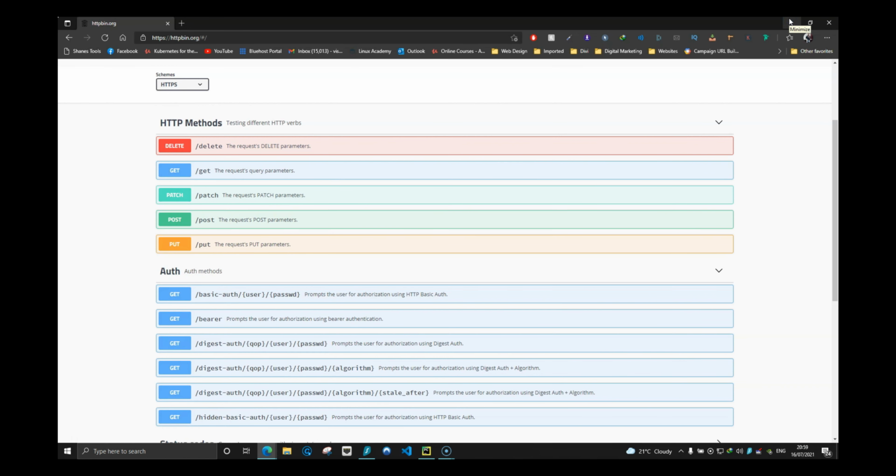If you have never done any of these HTTP REST methods, these are the common ones that you will be using. We already saw get. Anytime you visit a website, you're making a get request. You're trying to get the data of the website. But post is where you log in or submit your data.